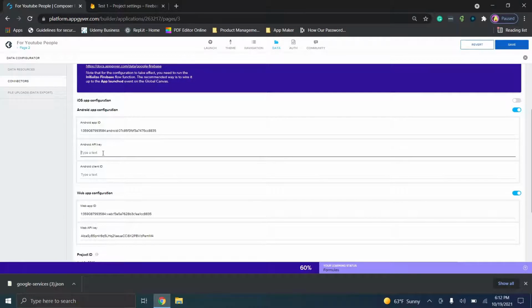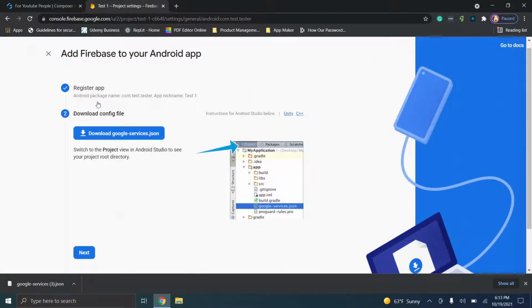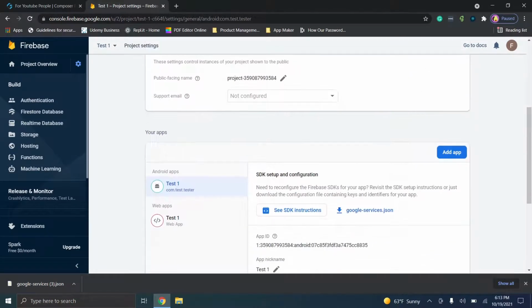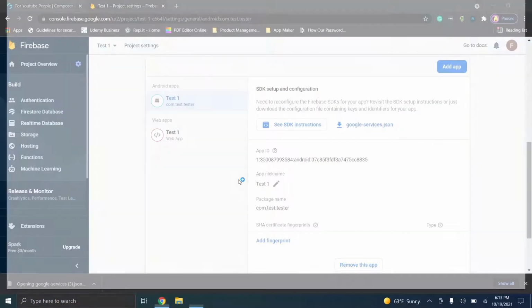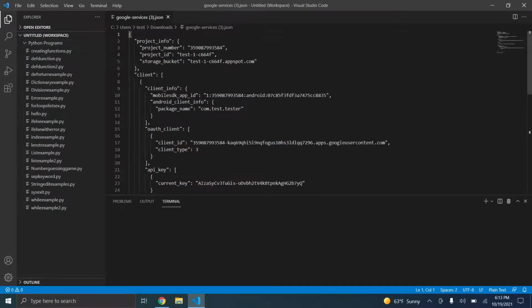Now you're going to notice we have an API key and a client ID, and those are not available right here. Very, very simple. If you ever lose the JSON we just downloaded, you can click this download button, or you can also click on the CSDK instructions. So we already have the JSON file. If you need it again, you can click there. When it downloads, you'll open it. I'm not sure if you can open it in Notepad. It might be possible. I'm opening mine in Visual Studio Code.